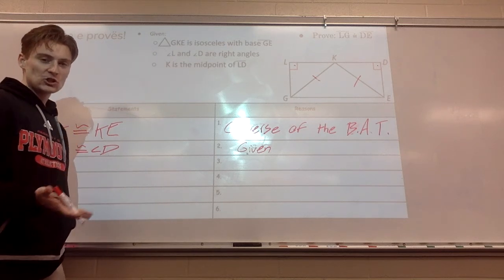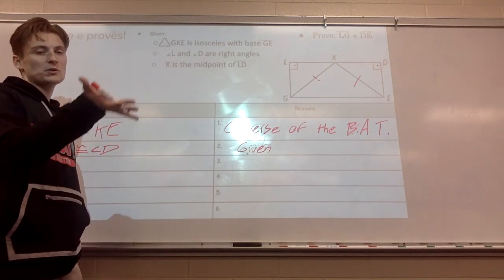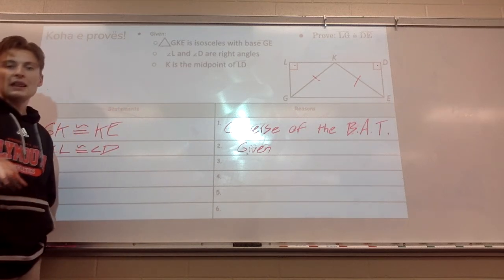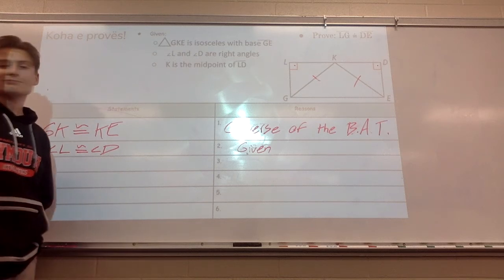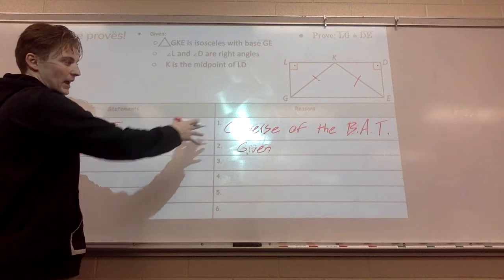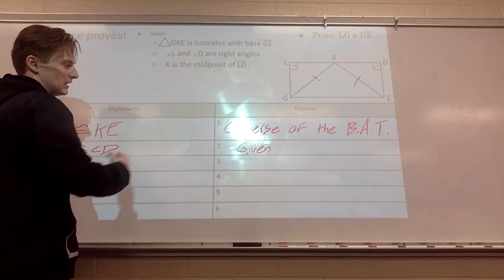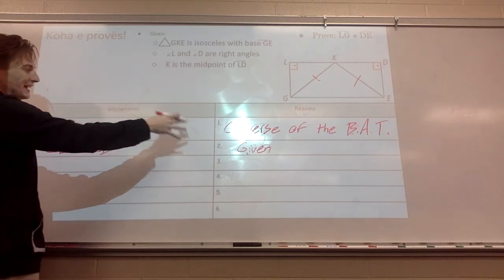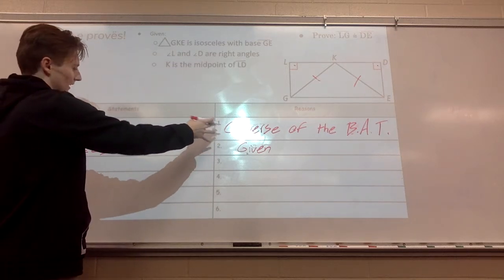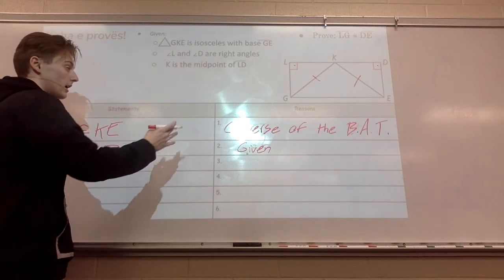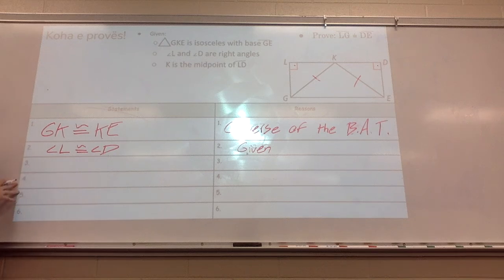They give you the definition, and then you just need to say, okay, well, just because they're both right triangles doesn't mean I have to list that. I just need to say, hey, they are congruent to each other. Why? They're both 90 degrees. Okay, so notice also I kind of went out of order here. Usually given goes first, but I was given this as well. So technically I'm not out of order, but it doesn't really matter if your givens go first, to be honest. Okay, I always like to list them first. This case I didn't, not a big deal.